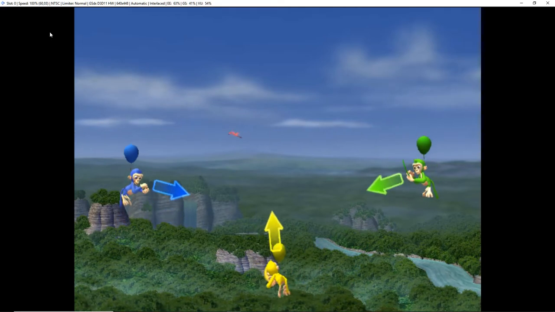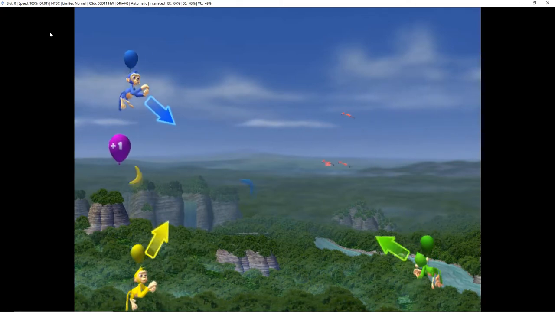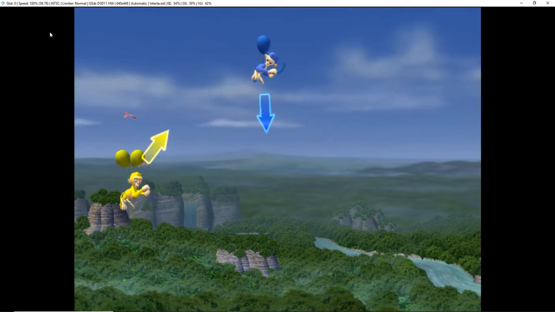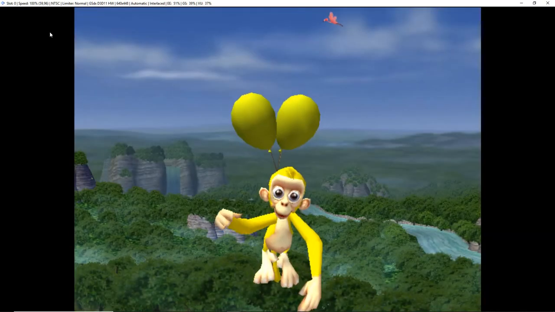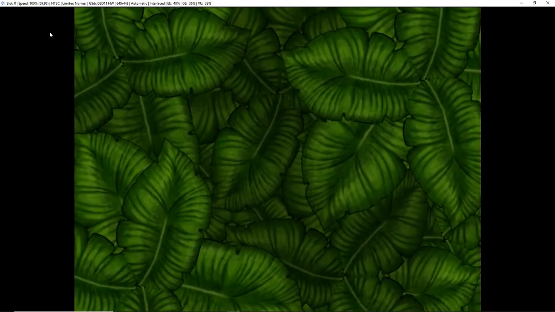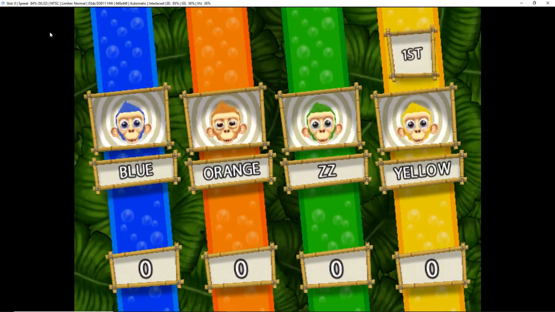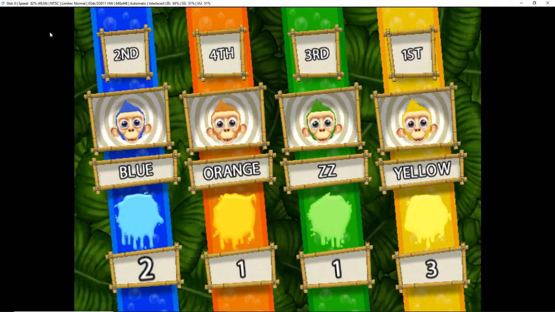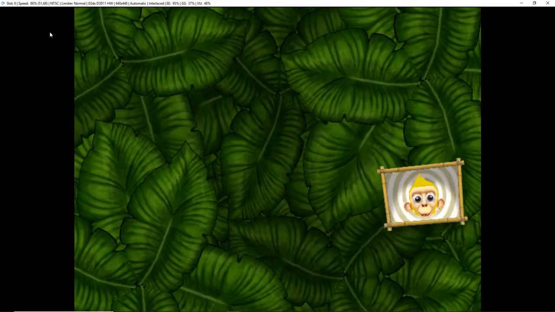Green, scores. Monkey number one right now? It's Yellow.